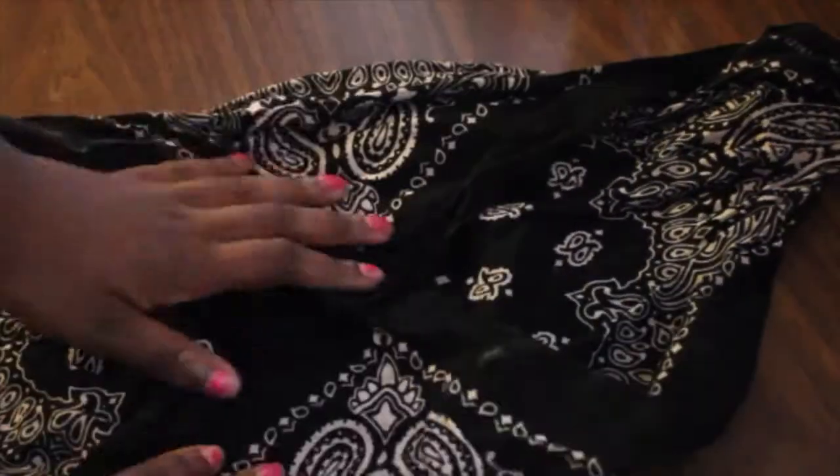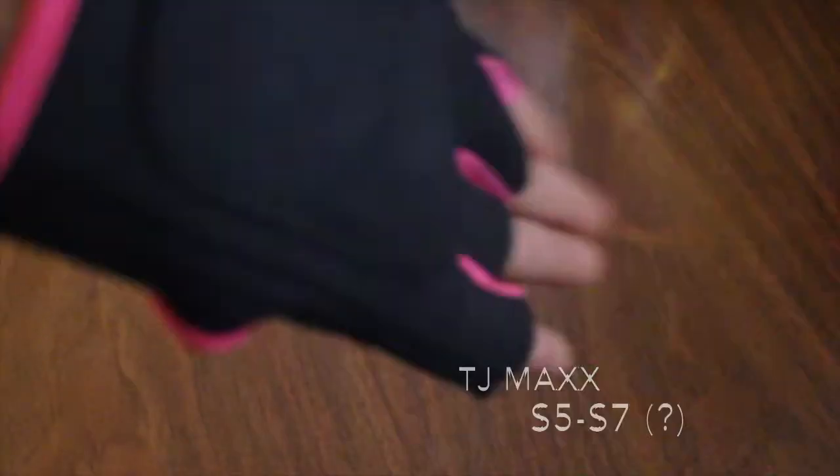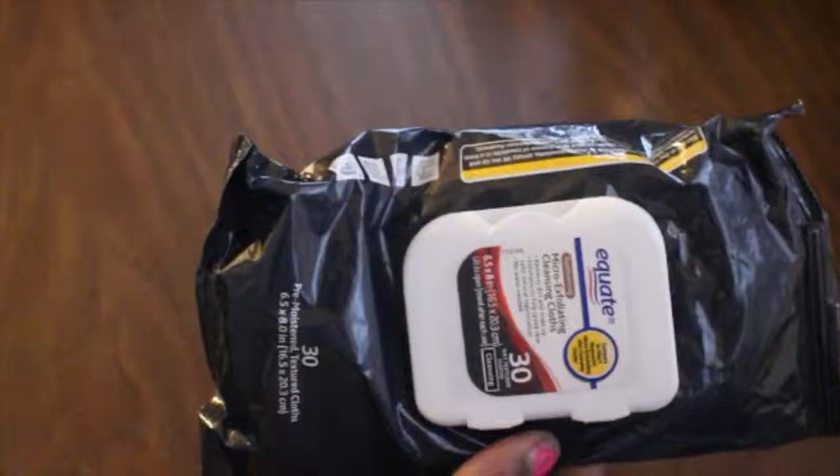When I'm ready to work out, I carry a lip cream because my lips get dry, headphones of course, a charger, and all of my essentials — including my panty liners, which are easy to carry in there. I always carry a headband to keep sweat off my face. These gloves are great because they stop me from slipping while holding equipment.